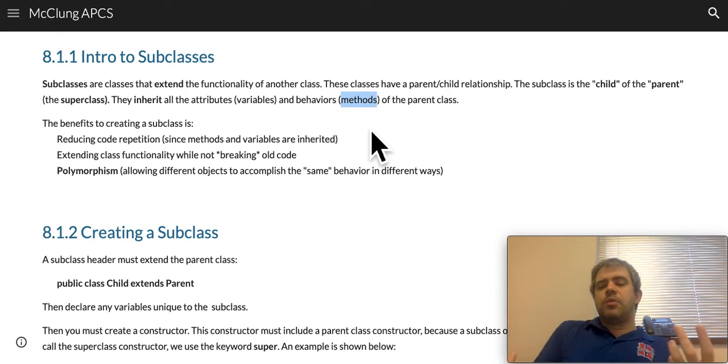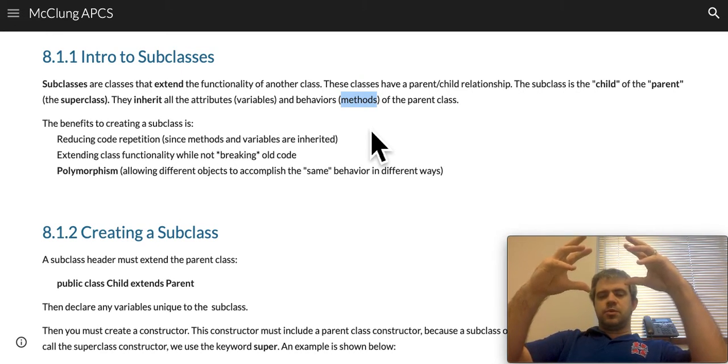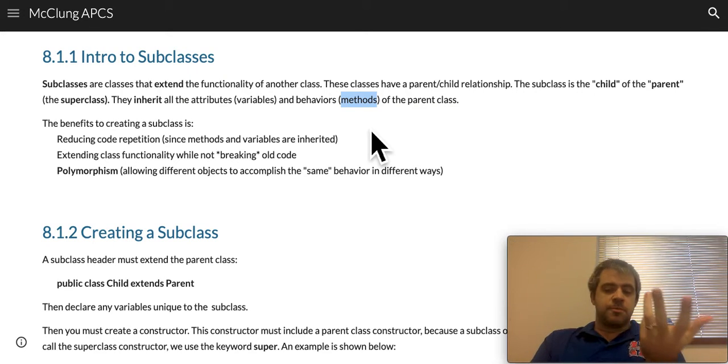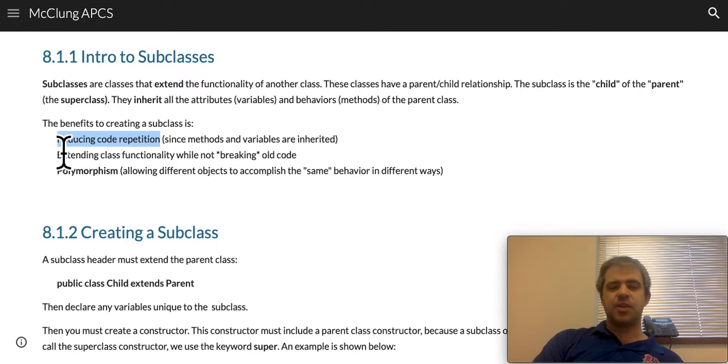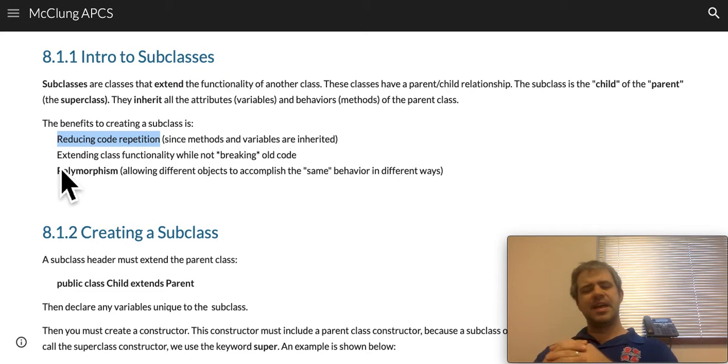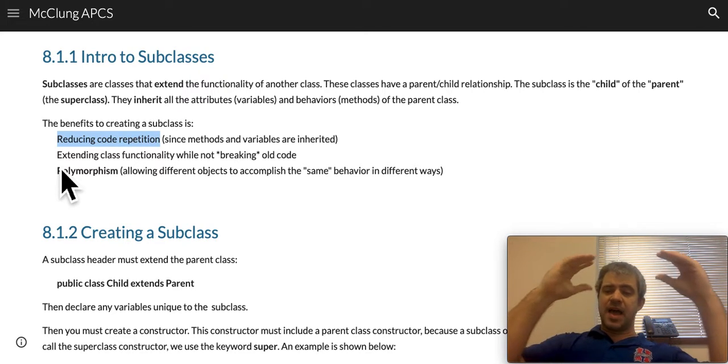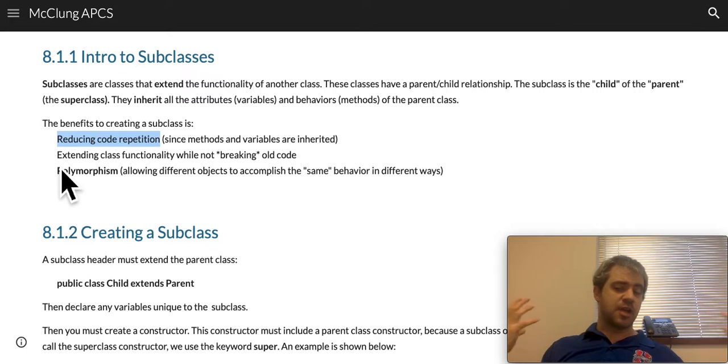Now, why would we want to do this? Why wouldn't we just start from scratch? Well, one benefit is you don't have to repeat yourself. If you've got all of these classes that have a lot of these attributes in common, it doesn't really make sense to start completely from scratch. Same thing with behaviors.